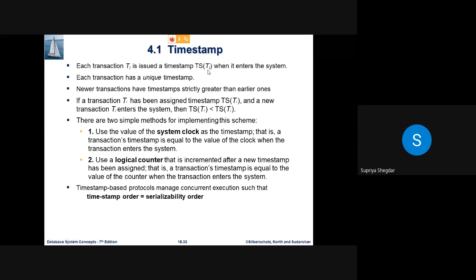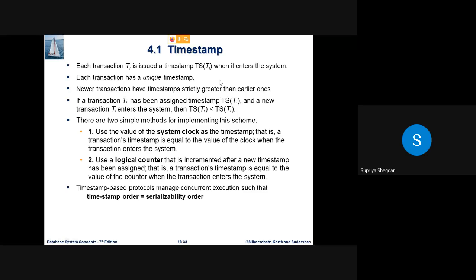So this TS of Ti is nothing but the timestamp value, and in brackets, Ti is nothing but the name of that transaction. Okay, and we know that multiple transactions may execute in the system.